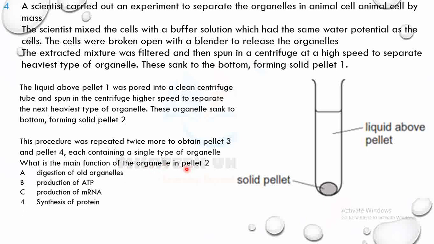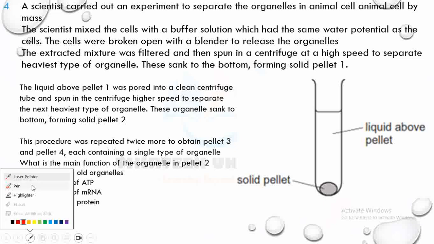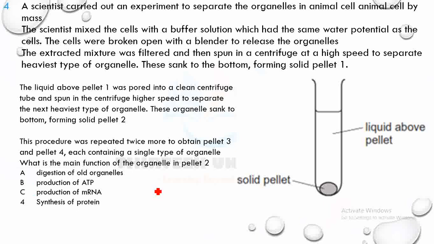Alright, so pause the video and choose the option, okay? I'd like you to try this, guys. Don't check the mark scheme, okay? Just try it first, alright? Because this is going to be D, not 4. Alright, so if we're going to do this, let's walk through it together, okay?